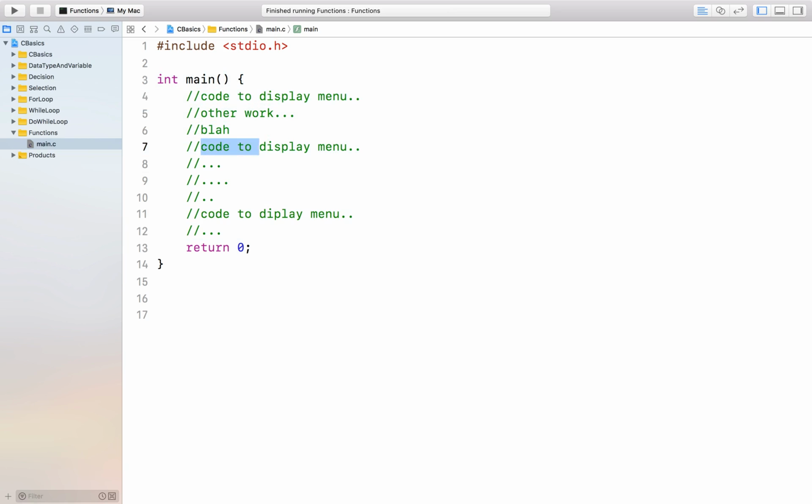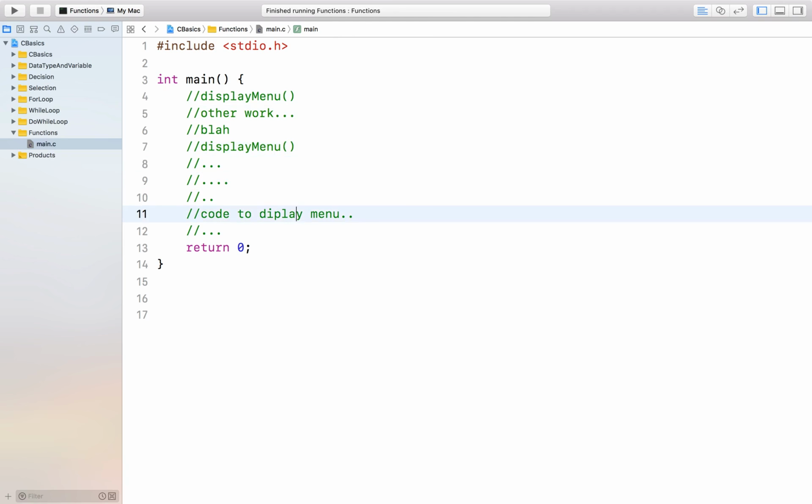So displaying the menu. Can we use loops here? No, because there is some other work in between that we can't say what it is. It can be anything. So we can't use a loop as the repetition is not continuous. So in this case, to avoid those 20 lines of repetition, we can create a function. We can keep this code in that function, and let's say the name of that function is display menu, so we can use it directly. In this way we can avoid that repetition.